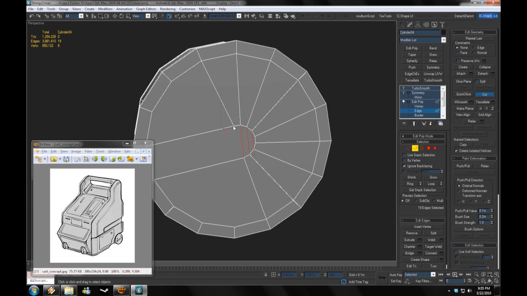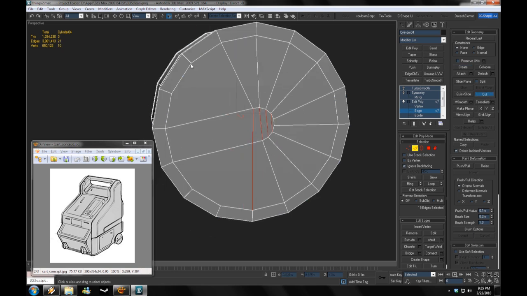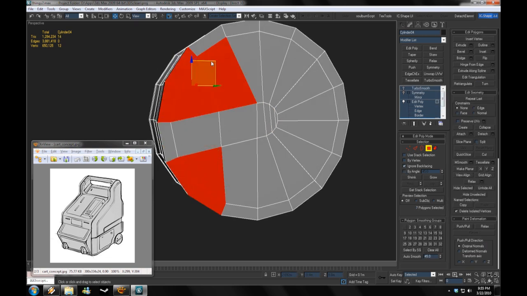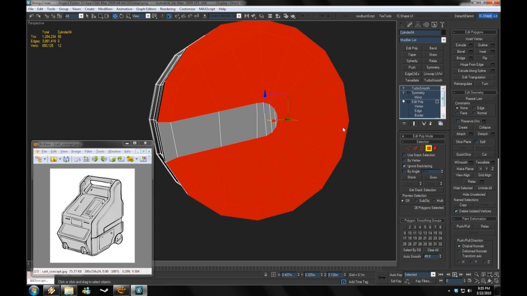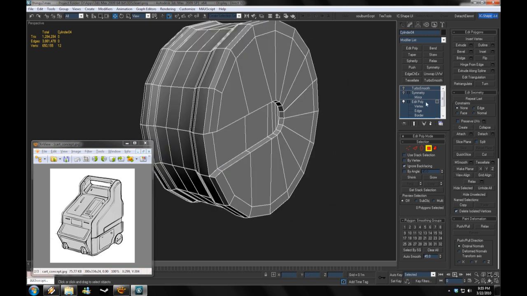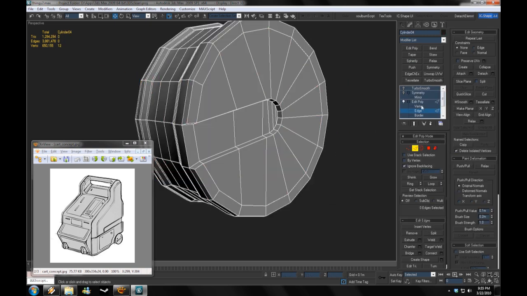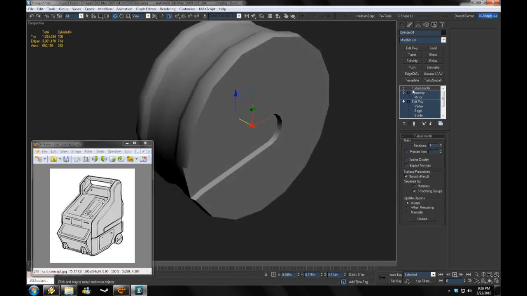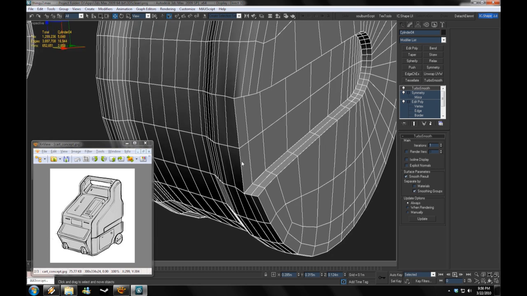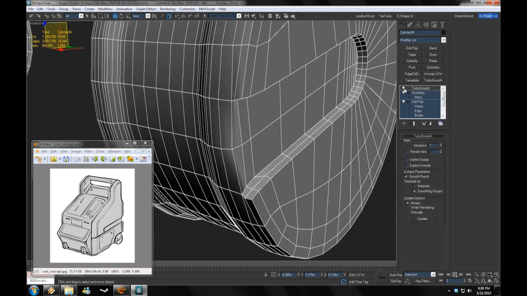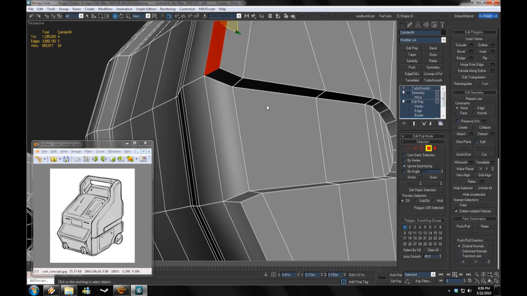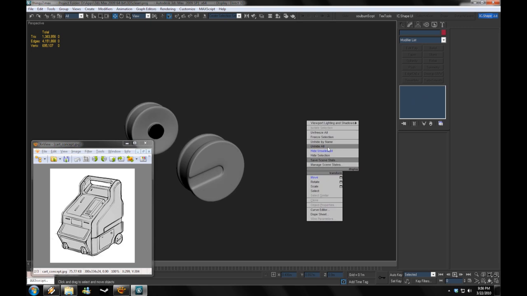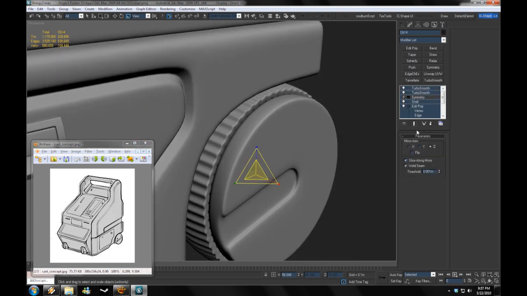So I fixed that up and make this all into quads using some very tricky edge placement. You can see I got into all quads, which is actually quite an achievement there. And I'm going to be using double smooth. What a surprise, because I didn't add in enough sides to this circle because I didn't plan on making this original shape onto the side. So you can see that it's still a little bit too hard. So I'm going to use the smoothing groups to my advantage and make it look nice and round. As you see here, boom, there we go. That's exactly how I wanted it to look.